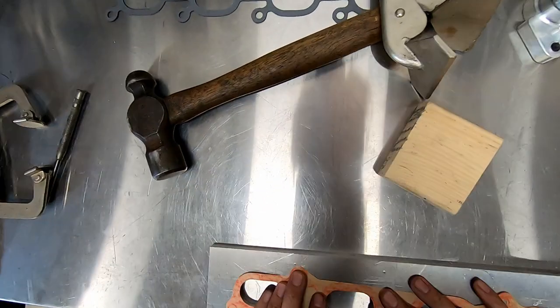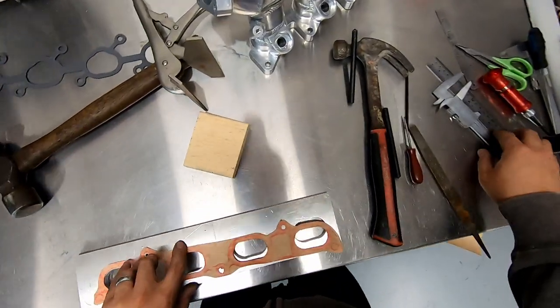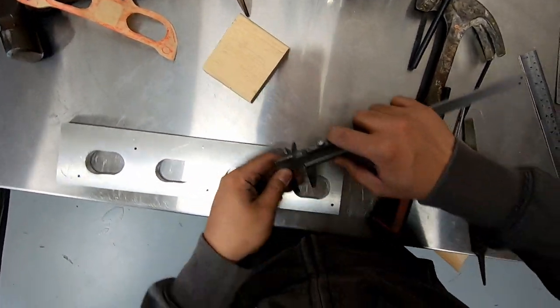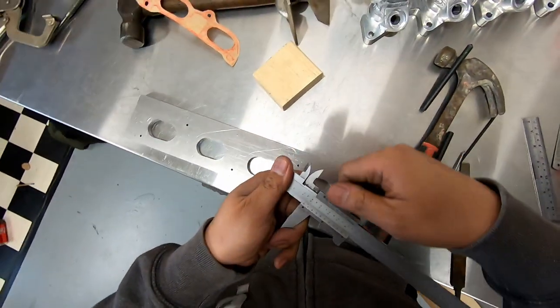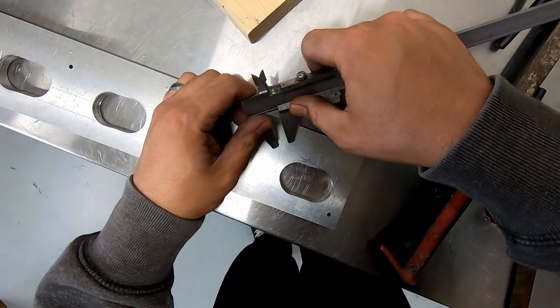Now before we cut, I'm going to use the paper template here to check for the flange and mounting stud overlap to see where we need to extend the flange outline on the plate to accommodate both flanges on the one plate. And as you can see, all I need to do is add one radius section here for the cylinder head.